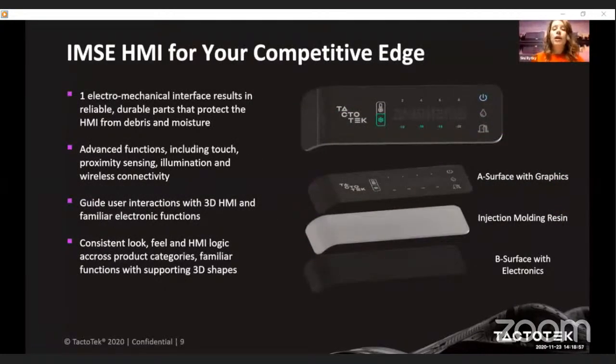And as the third major item, looking at the competitive edge, one electromechanical interface that results in durable and reliable structures while keeping the HMI safe from external hazards at the same time. Now, the advanced intuitive functionalities from high sensitivity capacitive switches with beautiful illumination to, for example, incorporating a wireless antenna radiator directly onto the structure, and basically anything from the building blocks that we just shared before. Any and all of those functionalities can be mixed and matched based on the customer and use case requirement.